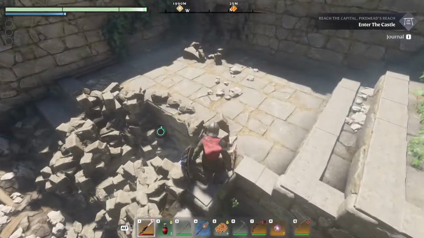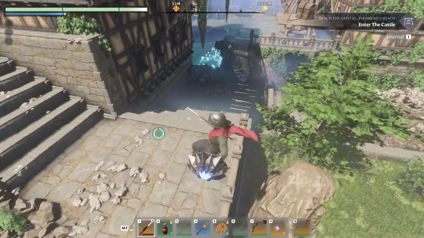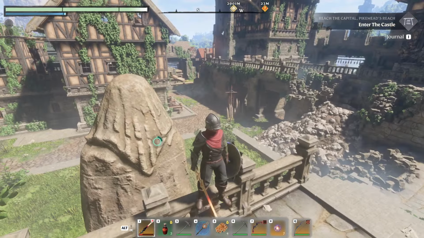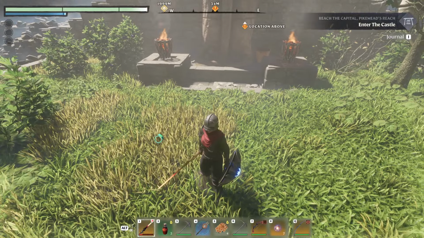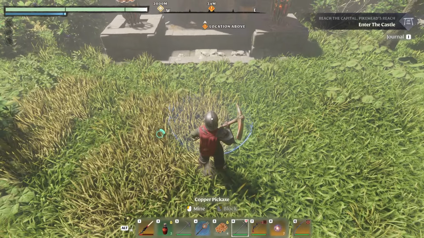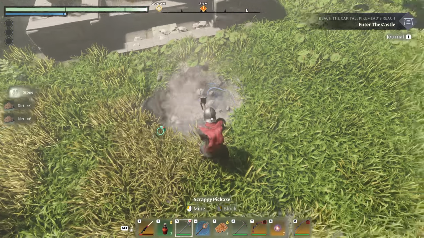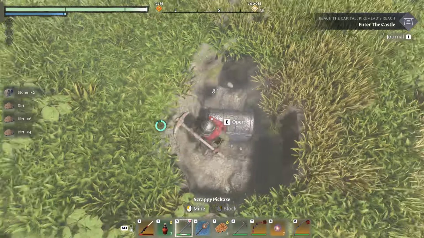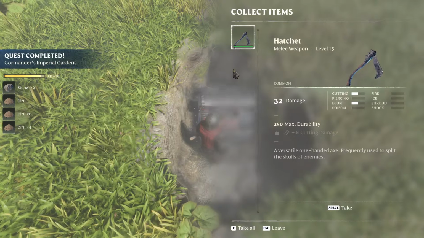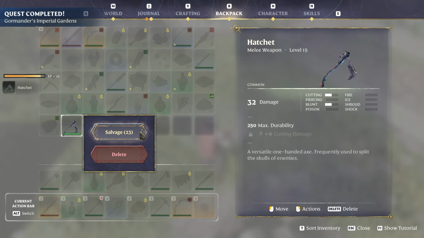I wonder if there's just like a traditional rubble pile somewhere. There's a treasure buried somewhere nearby. I don't really want to use my copper one. Oh, I found a treasure in like 2 seconds. It had a hatchet. What a pointless discovery. Woot woot.